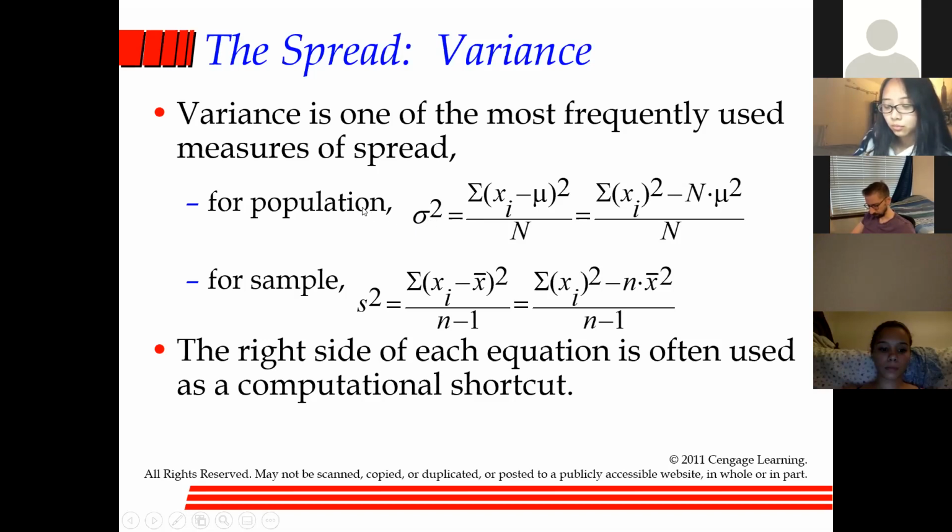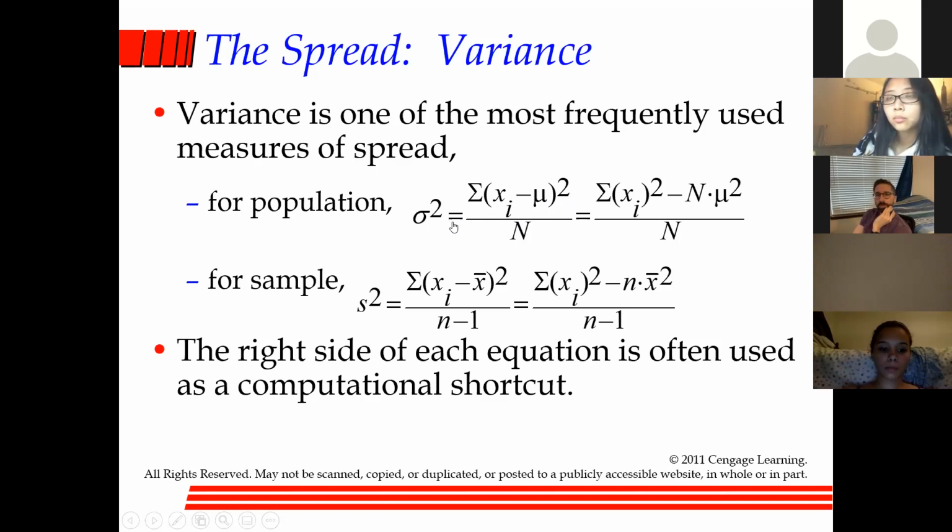Is the variance a valid measure of spread? Yes, because the more spread there is, this value goes up. And it does take into account all the numbers in a data set, because you're adding up the deviations squared for every number in the data set. The way I would say this, sigma squared is the sum of the squared deviations from the mean, or the sum of the residuals squared, divided by the number of values in the data set. And that's called the variance for the population.